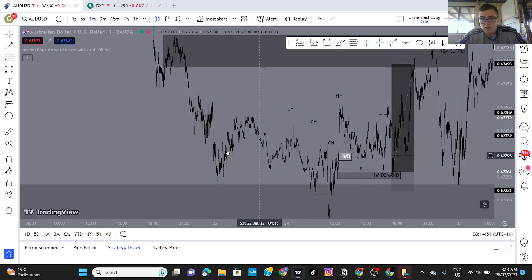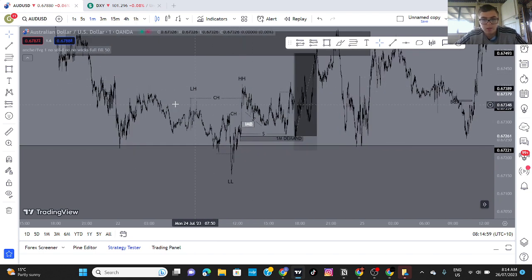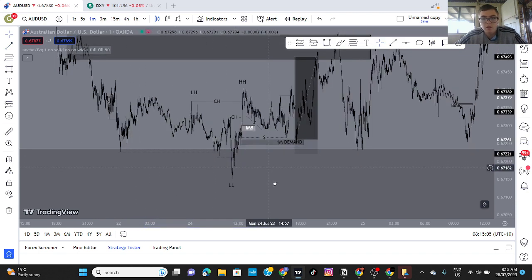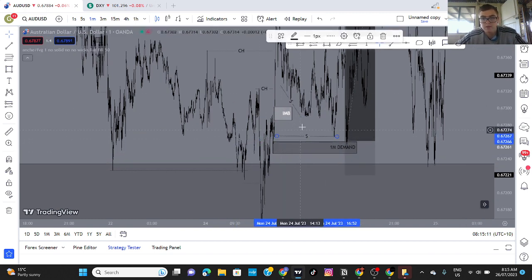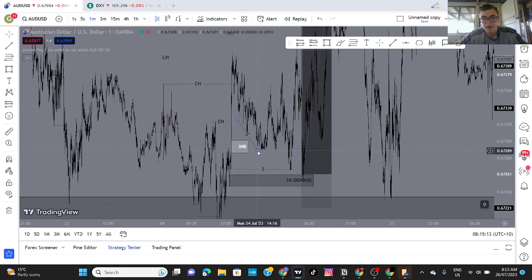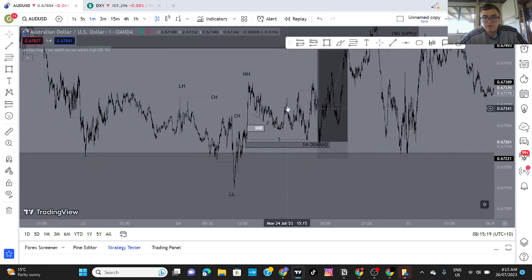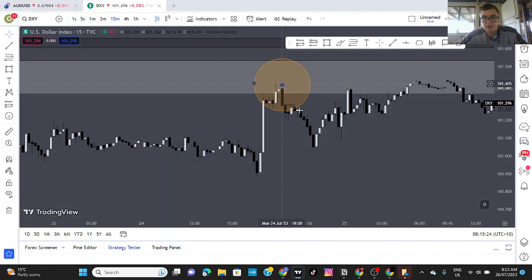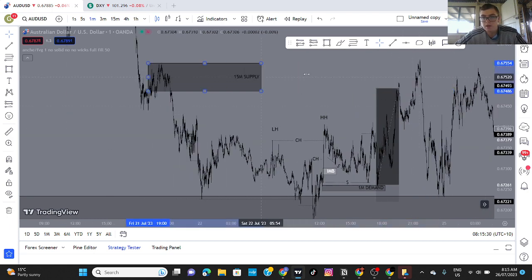So in total, in summary, the confluences were the internal change of character, a new high being put in after a new low was put in. The imbalance is a major one. You want imbalance in nearly all your entries. Imbalance, we had the liquidity, inducement. It was just everything was there. Change of character, imbalance, liquidity, inducement, the DXY alignment, and yeah, just held to the 15-minute supply.